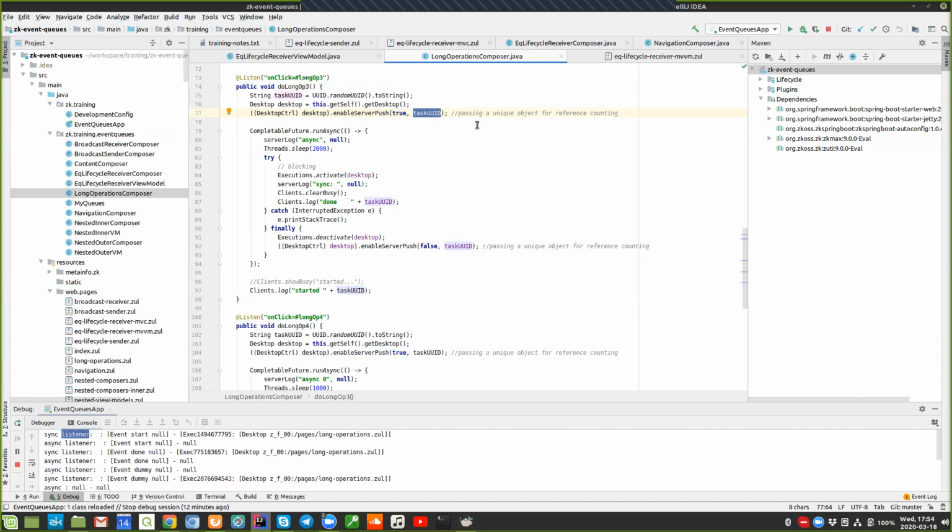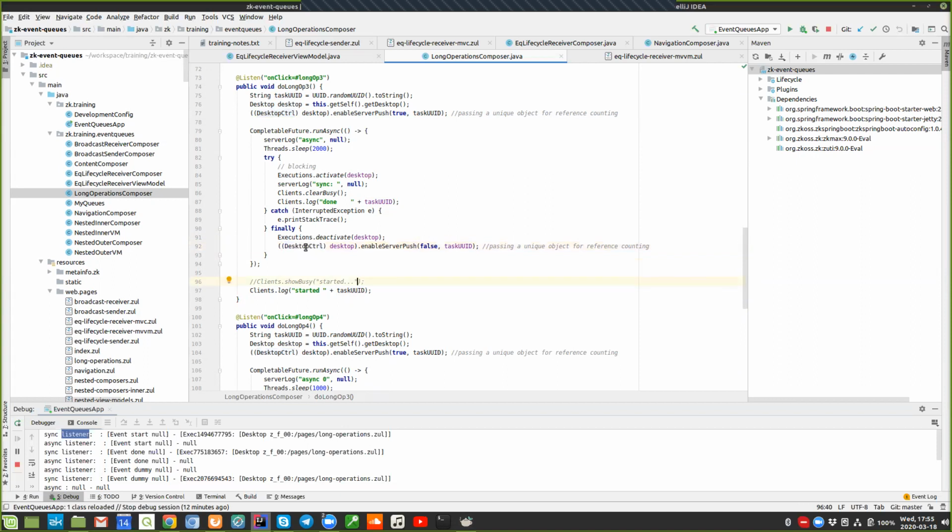So you can have multiple threads that enable server push, and when every ID is disabled, then the server push will also be disabled from the desktop. So you don't have server push running longer than necessary. That's why you have to cast to desktop control. It's a slightly more technical API than just calling desktop enable server push, which will be global on or off.